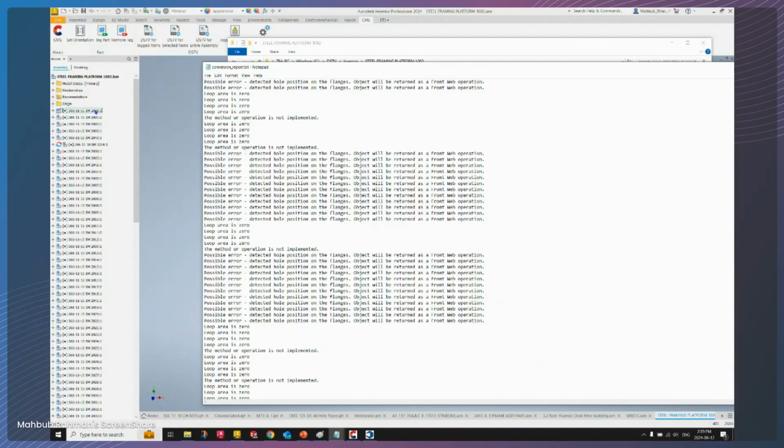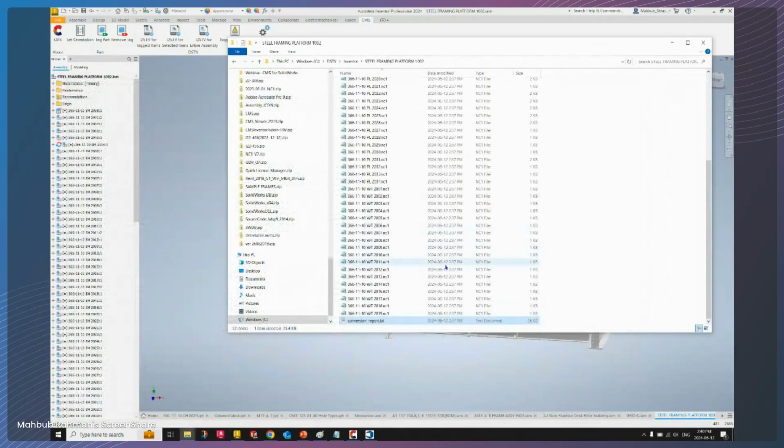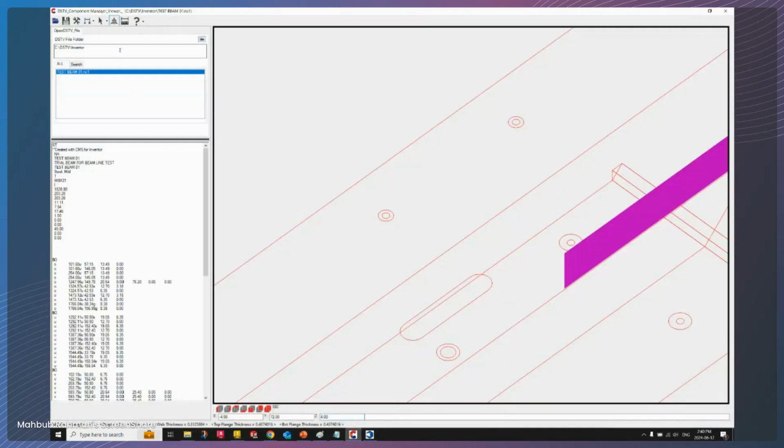Okay, because the software has access to the part number anyway, right? So it will be able to tell you that the part was skipped because it was not able to determine the part type, because the size was not there. So that's the only time that happens this way. Okay, but if the orientation is not right, the software will not give you a warning during the conversion process. The only time that you will figure out the orientation was wrong is when we try and see those NC files on our viewer. So I'm just going to pop everything over here.